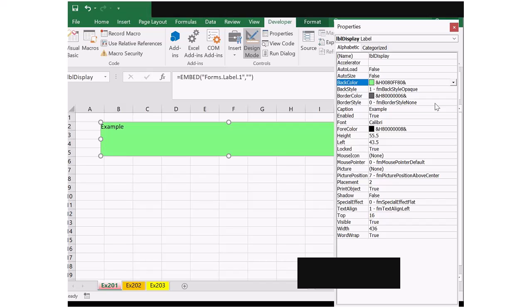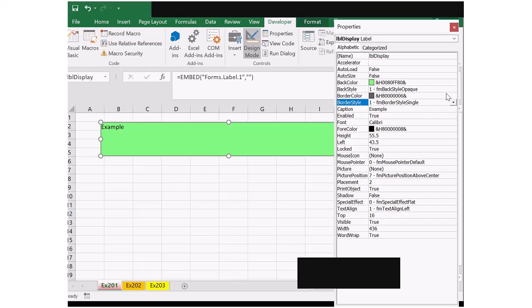Cool? The next one, back style. Back style means the background style. We want it to be opaque, so we keep it that way. Don't do anything to it, okay? But I want to add a border. So for this border, I'm going to go to border style. I'm going to click on border single, so that it will have a border. Otherwise, it's none. None means no border at all.